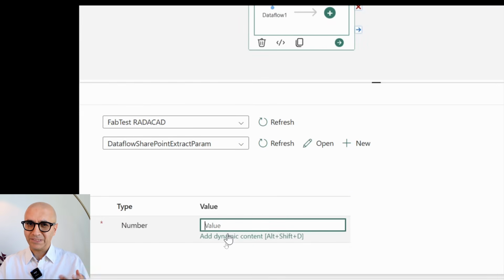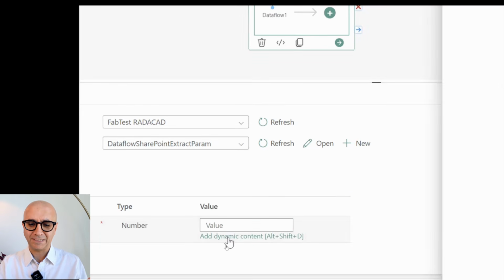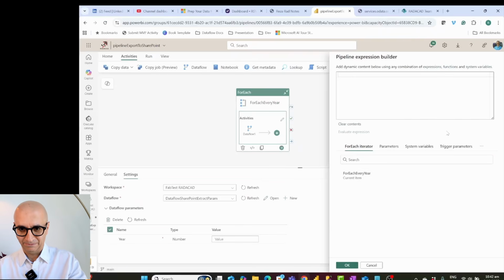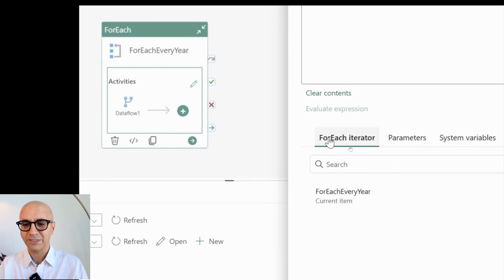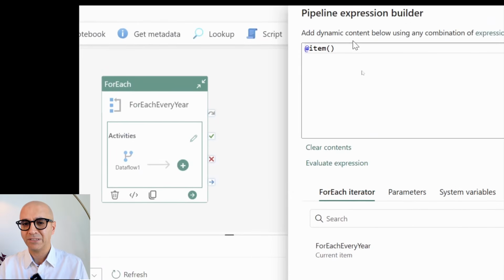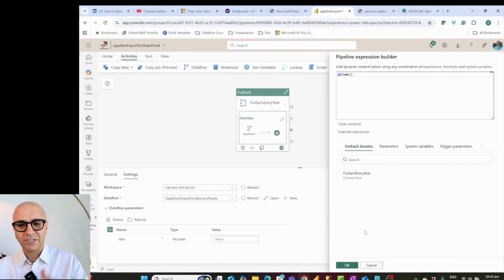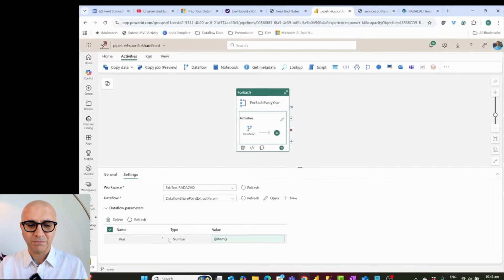You see how interesting these all connect to each other? It's really fascinating how this all works together. So once I come here, I can do a lot of different actions. One of those actions in these dynamic options is the for each iterator has a current item. I just need to select that, right? This would give me the current item. For example, when it loops and the current item is 1997, it shows 1997, which is what I want to be passed to my parameter value. And that's it.